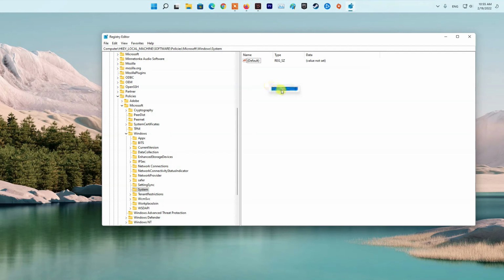Right-click on an empty area in the right-hand pane. Select New and DWORD (32-bit) Value. Name the new entry AllowDomainPINLogon.